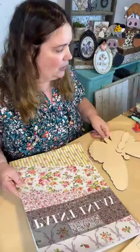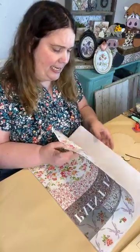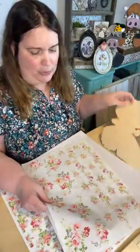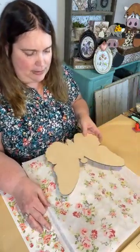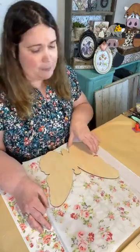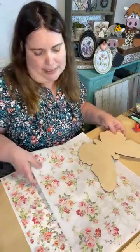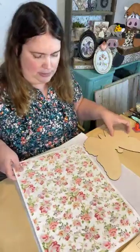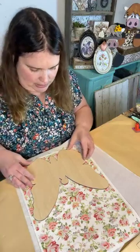All right, now I've gotta decide. I am going to do a paint inlay on my butterfly. I just need to decide which one I want to do. So I've got 2 options here. We can do random of these, which would actually be really pretty up the center. We could do random flowers, which might take a little bit longer, or we can just do a flower pattern and cut out that center. So what do y'all think? Just the flower pattern?